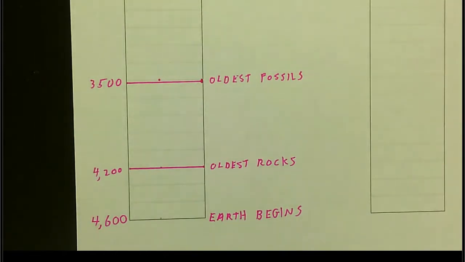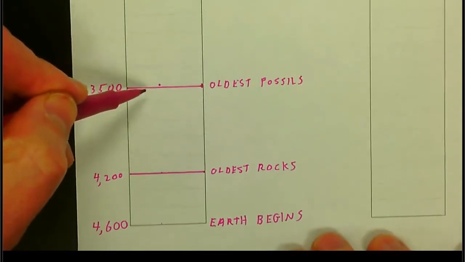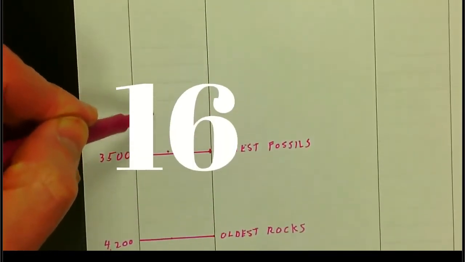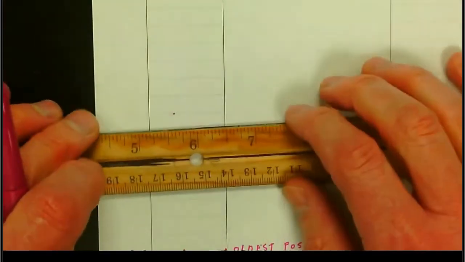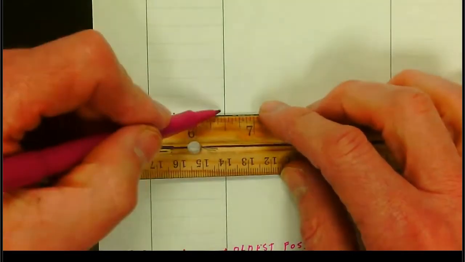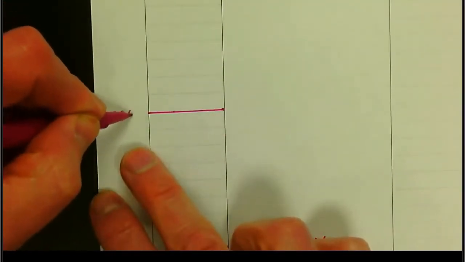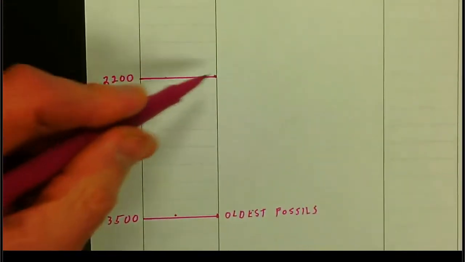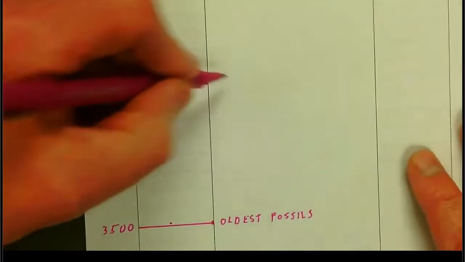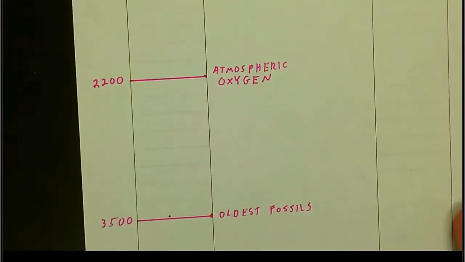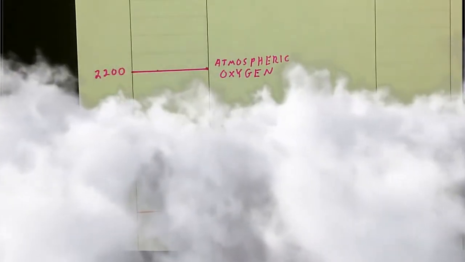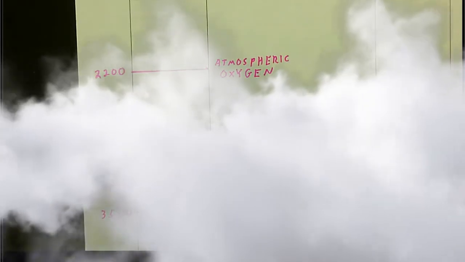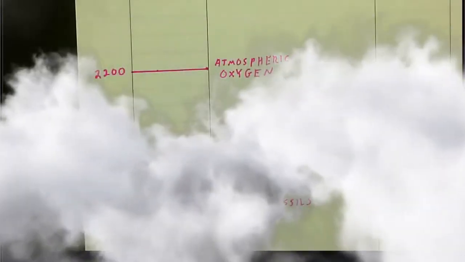If we double this, instead of going up 8, let's go up another 8 for a total of 16. Let's put a line here because something really important to life happened around this time. About 2,200 million years ago. This is where we find abundant oxygen in the atmosphere. This allowed there to be ozone. Ozone is made out of oxygen. So if we have enough oxygen in the atmosphere, that'll create some ozone, which protects the life on Earth from ultraviolet rays from the sun.